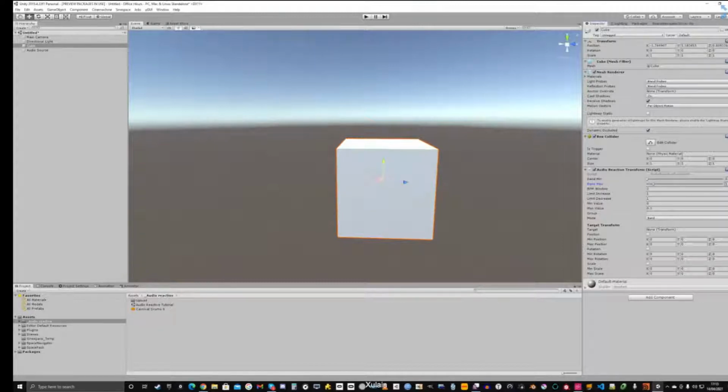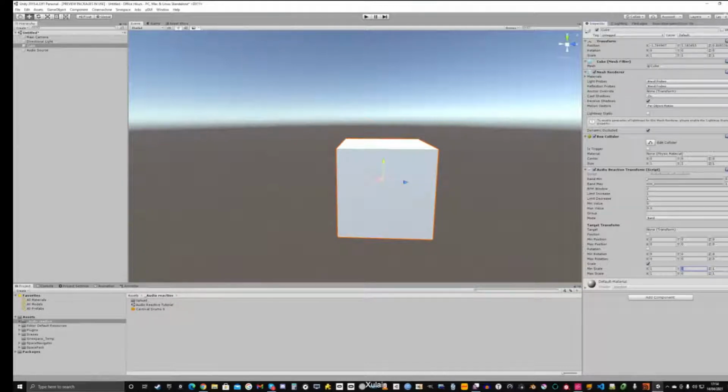Now, all you've got to do after I've set the band, this is how simple it is, click on scale, because that's the one I want it to change. I don't want it to change the scale of the width or the depth of the object at all. So I set that to 1, which is the same as the actual scale up here. So X is 1 and 1, because I don't want that to change size. And the same with Z, 1 and 1. I don't want that to change size either. Now, Y is scale, it's going to move up and down.